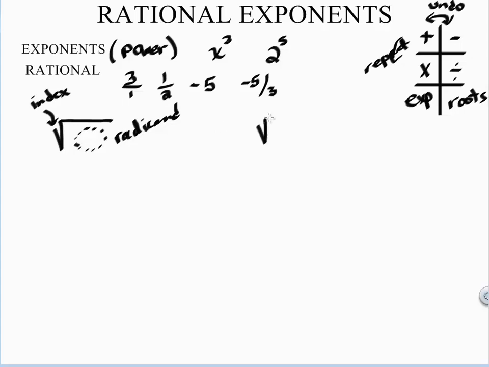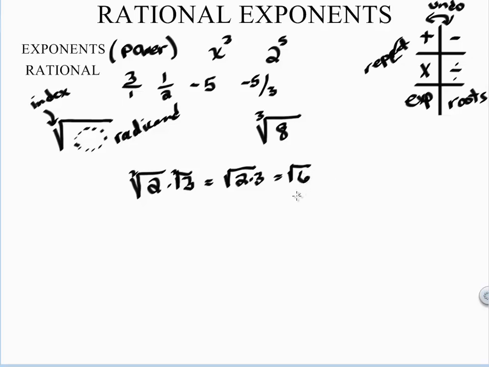So this would be the cube root, or the third root, of 8: radical symbol, index of 3, radicand of 8. If we had something like radical 2 times radical 3, since they both have the same index of 2, we can multiply the radicands. So this is the square root of 2 times 3, or just radical 6.